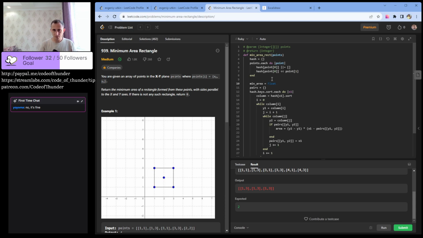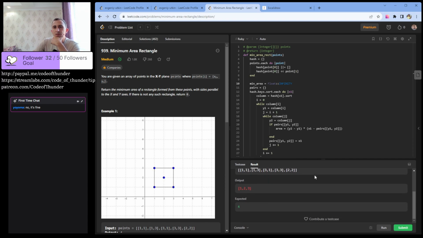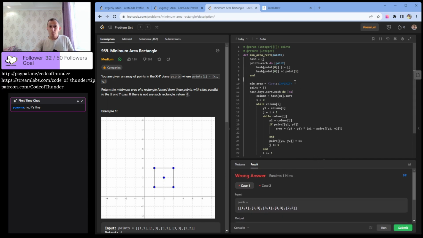It's called float. I don't remember, maybe infinity, maybe infinite. Let's see. Well, it didn't break. So when we use this infinity, we get like the biggest number possible, so any other number is going to be smaller.